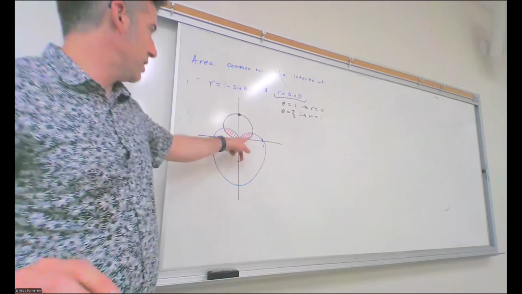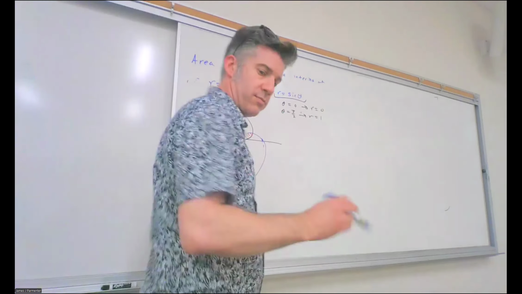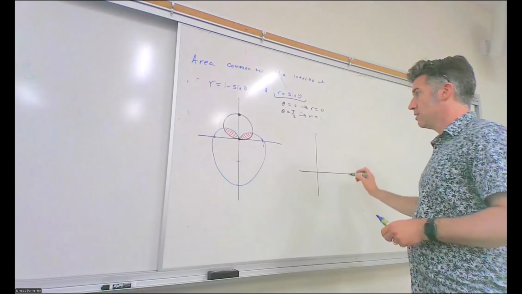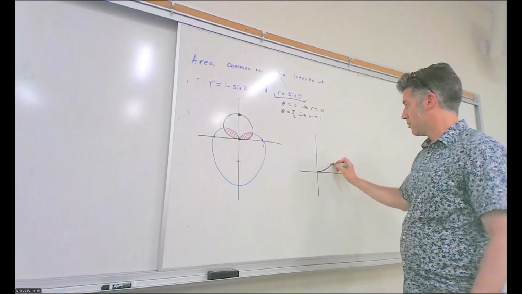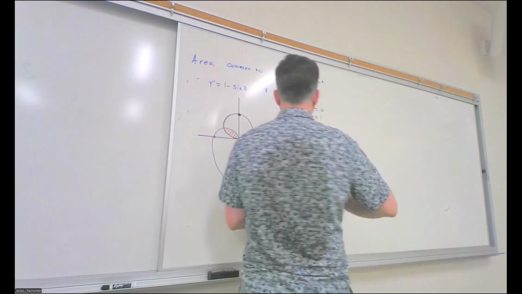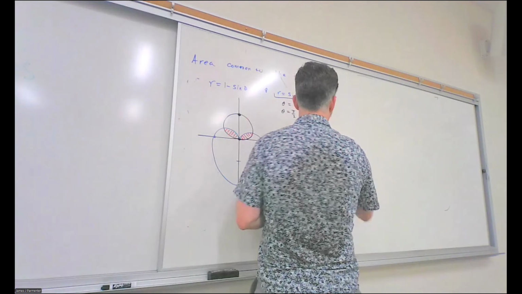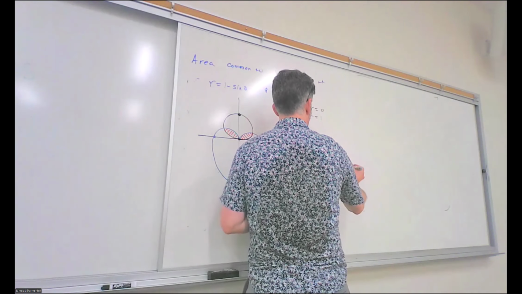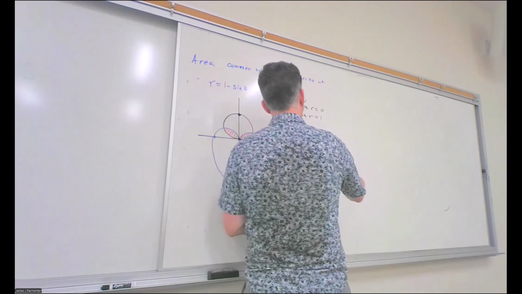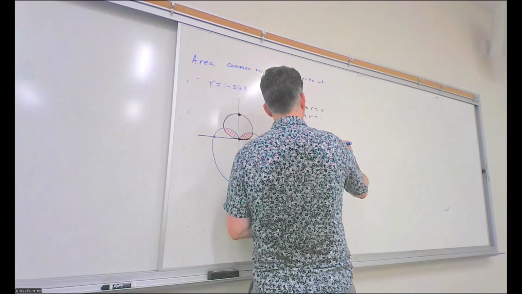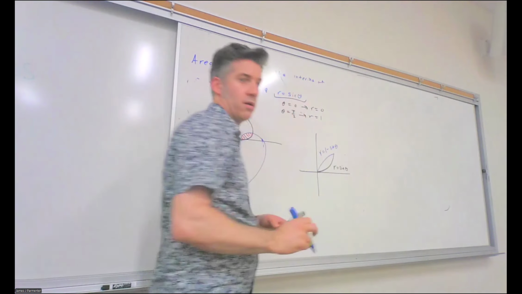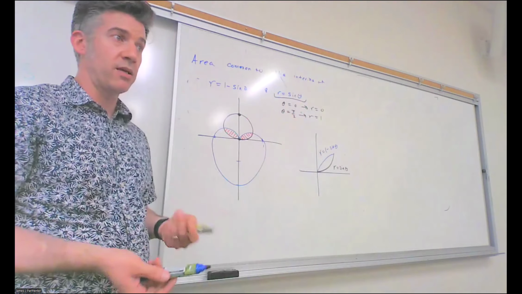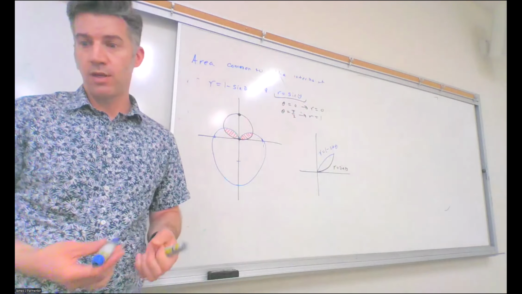So let's look at this right-hand one specifically. Let's blow it up a little bit. I've got that part of the circle, this equation, r equal to sine theta, and this part of the curve, r equal to 1 minus sine theta. I need to figure out for what values of theta these two things intersect so I can find my limits of integration.